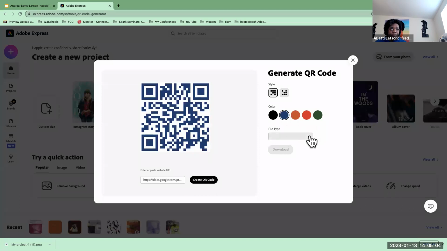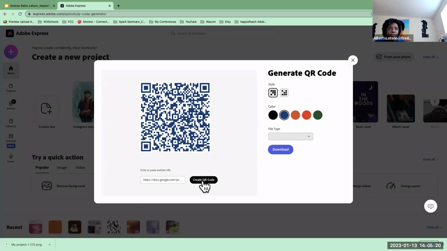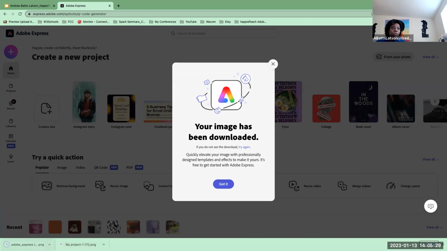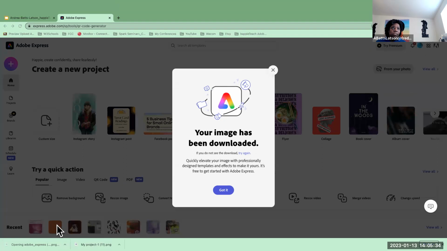All right. You can also change what type of file it downloads to. So if it's a PDF or a JPEG. I don't know if that's a premium feature because this isn't coming down, or if it's my computer acting up, which, both are quite possible. But anyway, at any rate, if I click create QR code, then I get the option to download it. So I can click on download, and you're going to see that QR code shows up here. And just to show you that it works, if I open this, let's see where it opens.